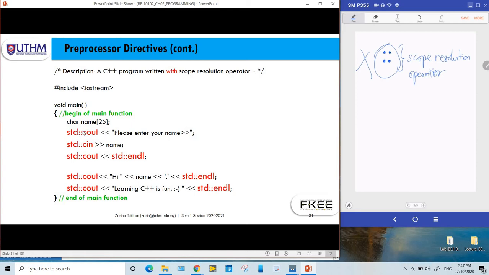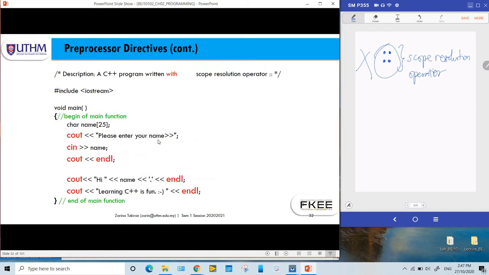Okay. And then when you are not using the scope resolution operator, then here you need to use the using namespace std. Okay. You need to provide once here, sekali sahaja di sini, using namespace std. Then you can use all this library, all this function without scope resolution operator. Okay.